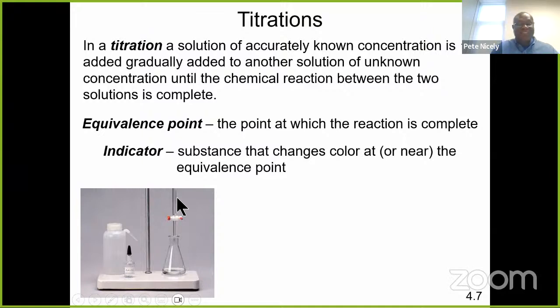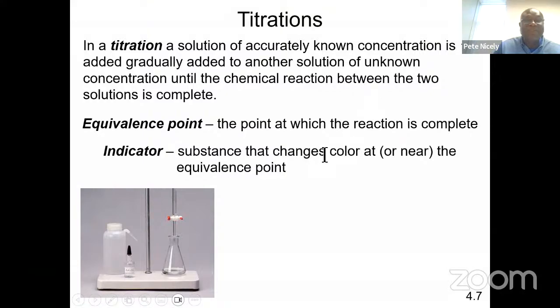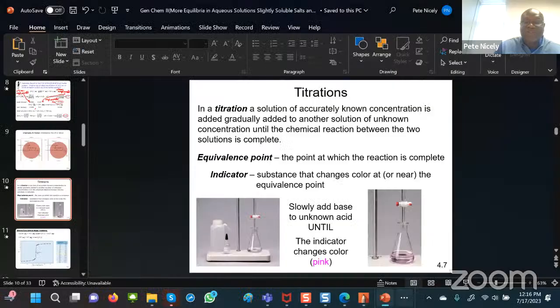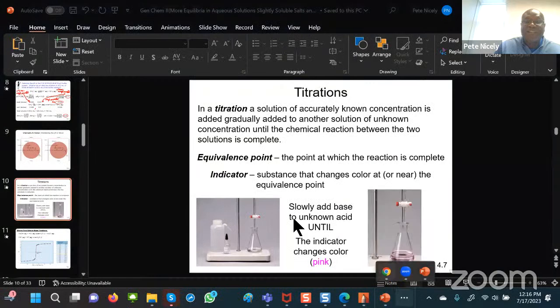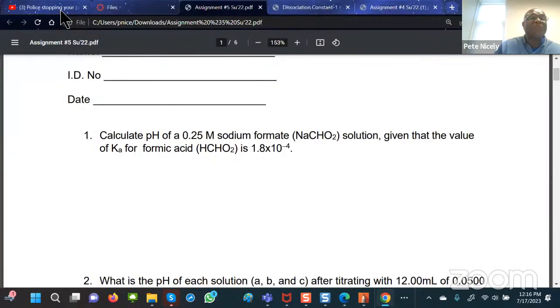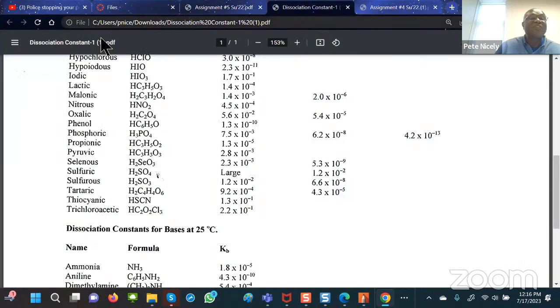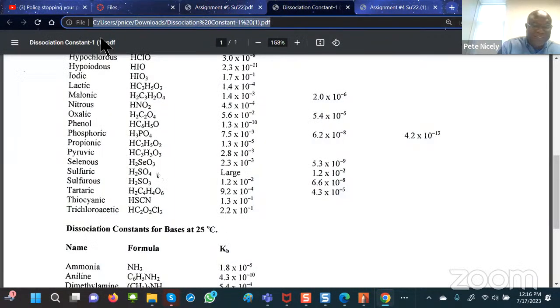Now, this is partially shown. What I'm going to do is see if I can find a picture of one online so that you see what it looks like. But just to briefly describe what the burette is, it's basically a long cylindrical piece of glassware. Let me do this here.